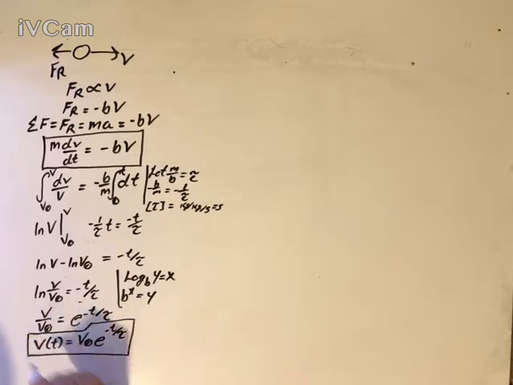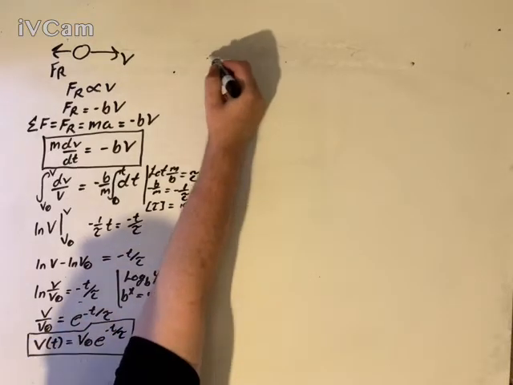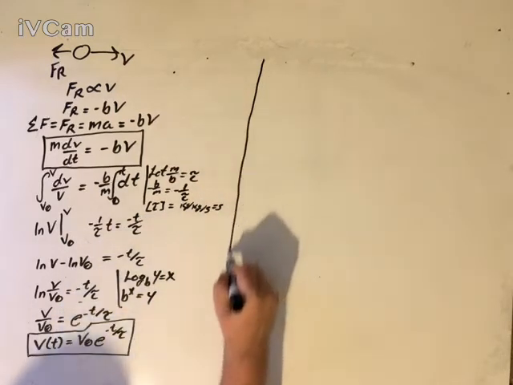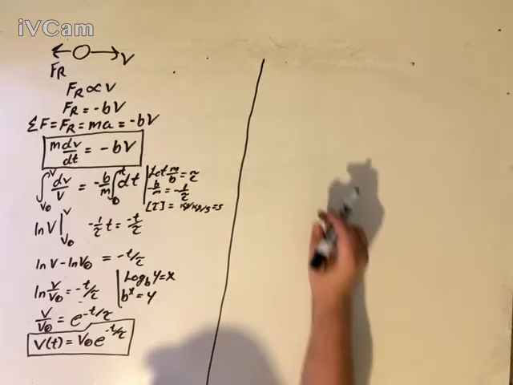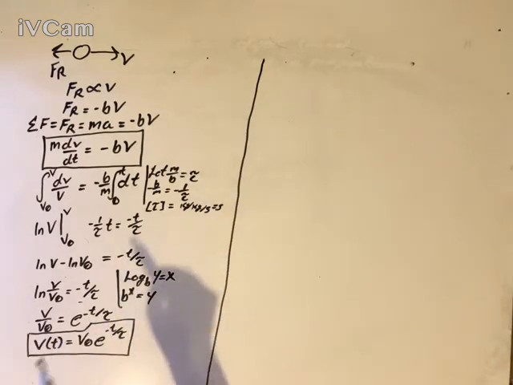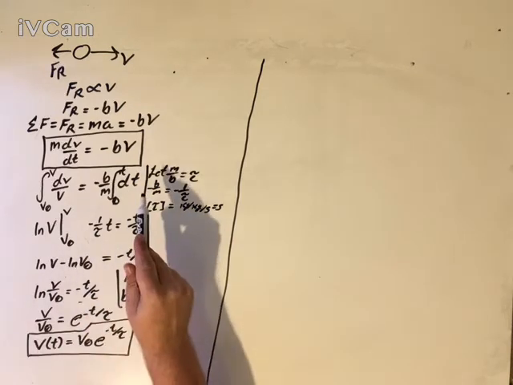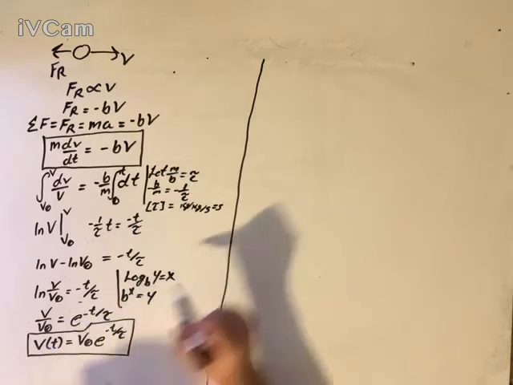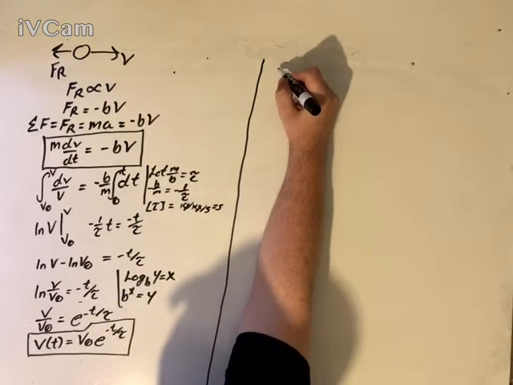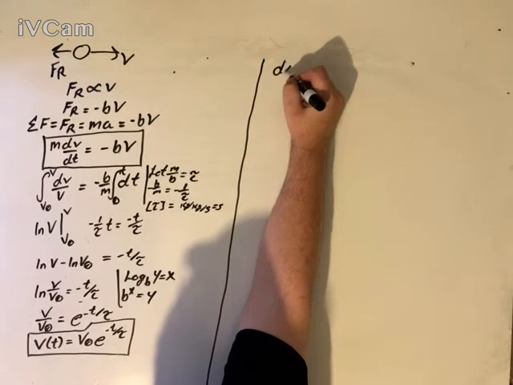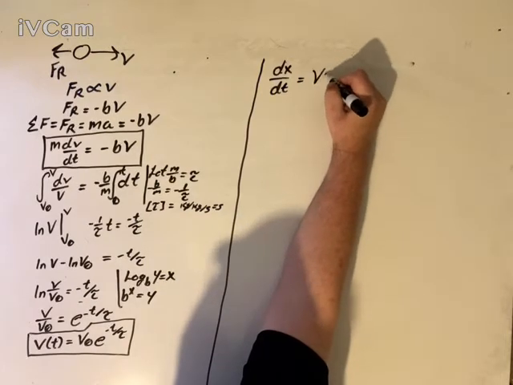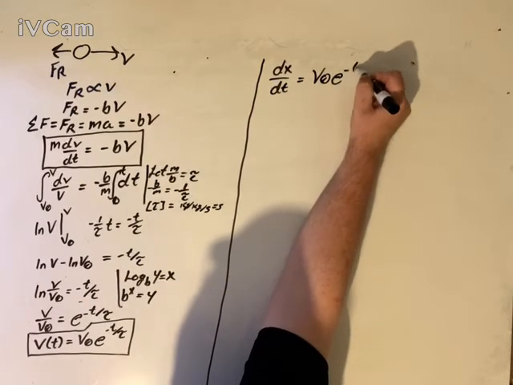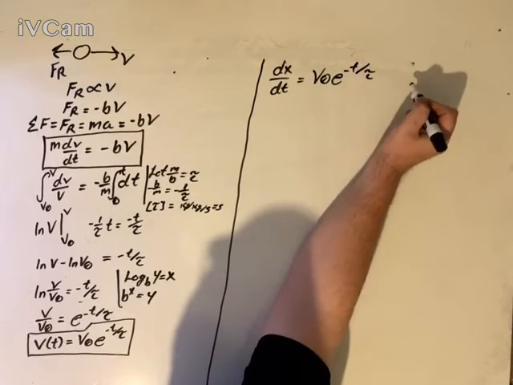That's great. You may have a question that refers to that on your test, but the question that we started off with was how far does this thing go? So since we have a velocity function, let's go ahead and try to figure out our position function. Well, acceleration was the derivative of velocity. Velocity is the derivative of position, so I can rewrite this velocity as dx over dt equals v sub 0 e to the negative t over tau.